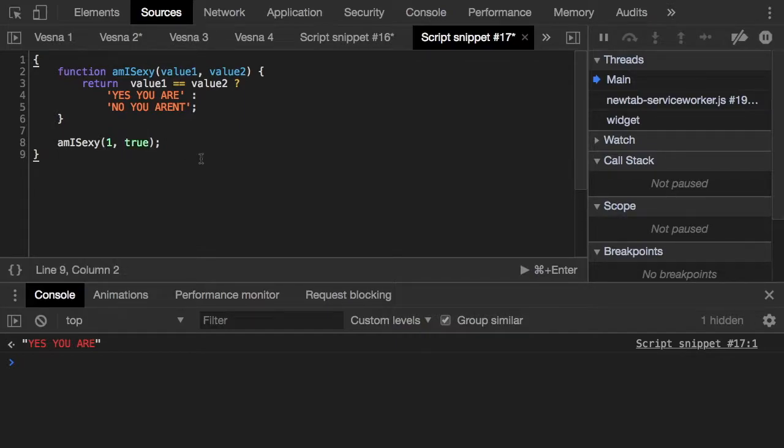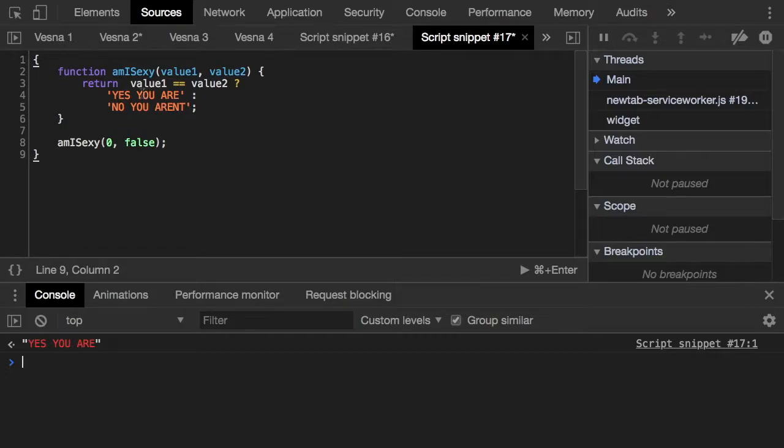Am I sexy or not? I think it would still be true. Yeah, I also think that will be true, because technically speaking, 1 is true. Exactly, because of the same reason. Am I sexy or not? That would be false. Correct. And what about that? That would be true. Exactly. So I'm sexy most of the times, which is probably not really accurate.